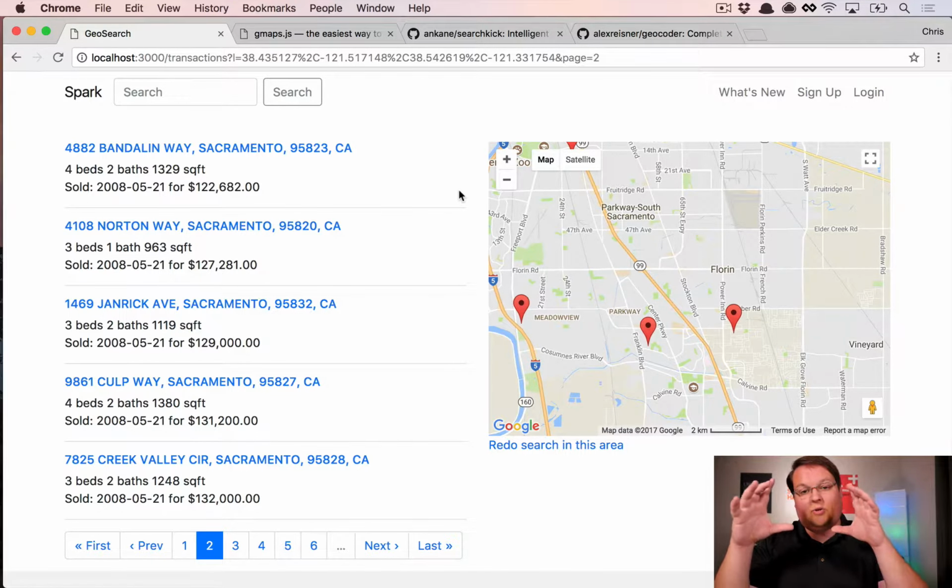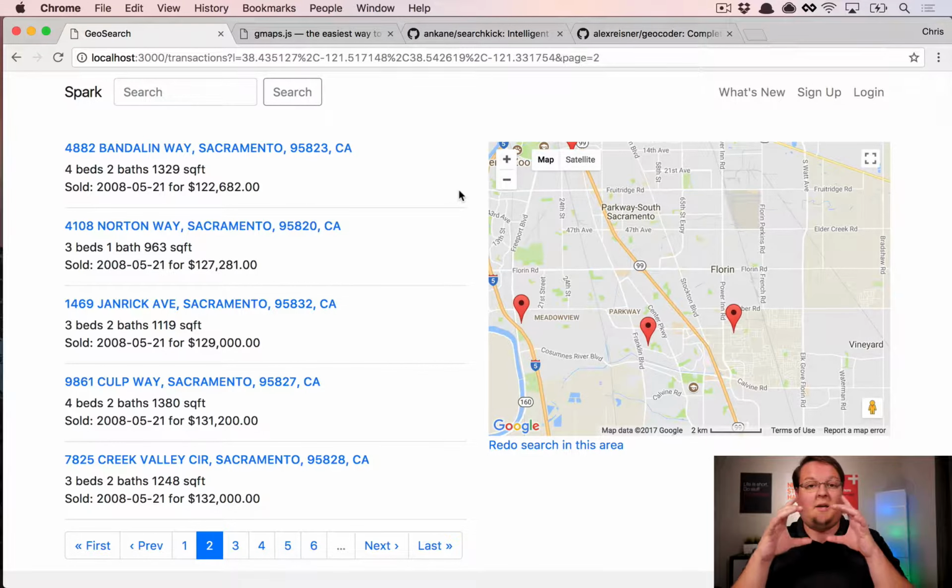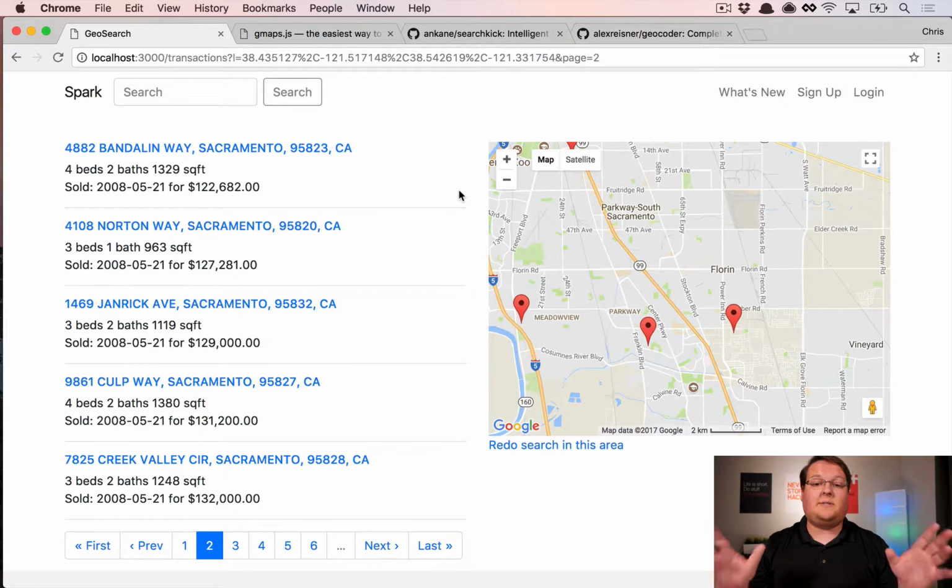So, you could try to figure out how to calculate a smaller radius search that only is the radius inside of this rectangle, find the shortest side and all of that stuff from the center. You could do all that work, but we could also just go to Elasticsearch and have it take care of all of that for us. And so that's what we're gonna do in this episode.